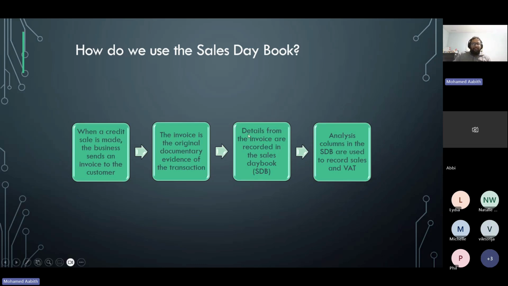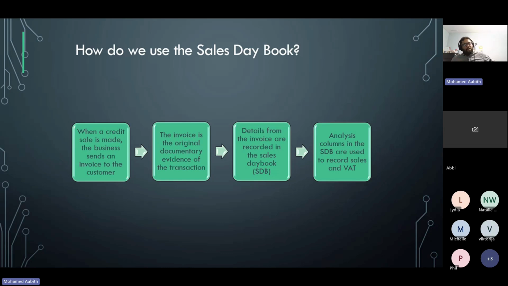So the invoices from that particular transaction we'll be recording in the sales daybook. And then from the sales daybook, we have the analysis columns, which we're going to learn about later, and we will break them into different columns. And then we will record the totals from those daybooks into the general ledger on a regular basis. For example, some businesses are very busy, they do that every day. Some businesses are seldom busy, they'll do it in a week or a fortnight or even a month. They will total the columns and then post it into the general ledger. But until that time, all the transactions get recorded into the daybook.